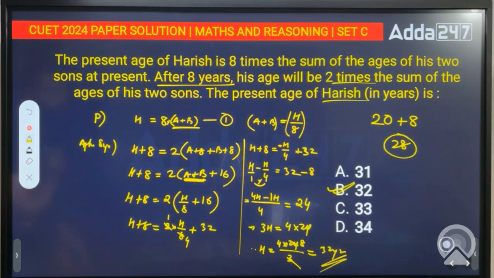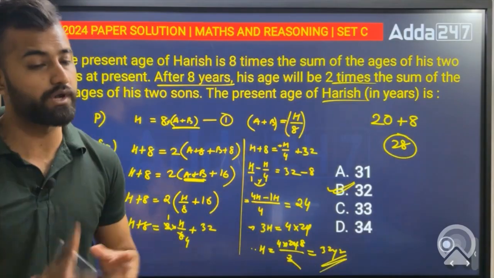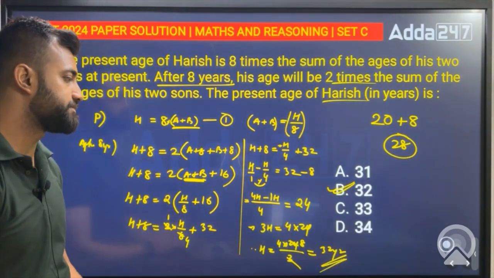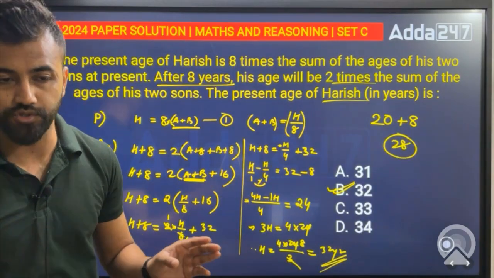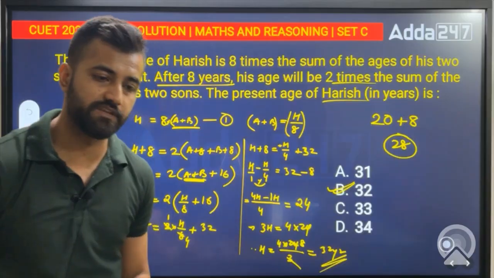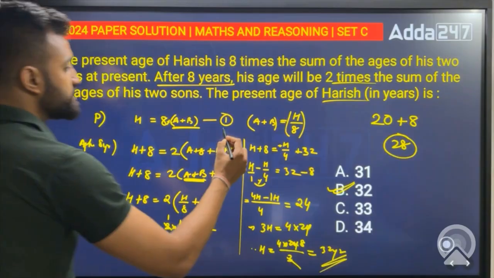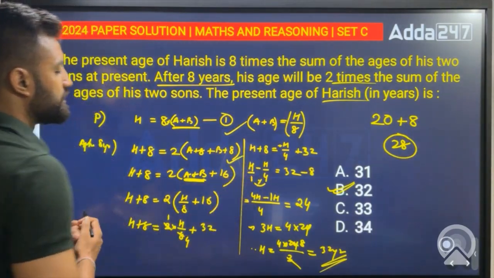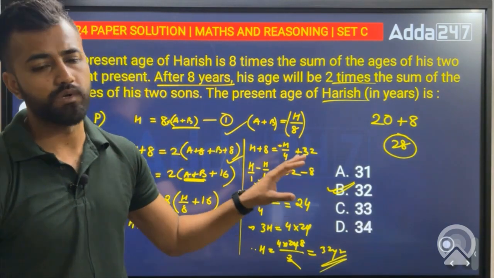Okay, see, the question is very simple, it's just the calculation. I cannot help you with the calculation part, you have to do it, even though I've shown all the steps. One step I have shown you, and that way we are getting 32 as the answer. The main important thing here is to form these equations. To form this equation is the most important part. The calculation part you can work on.